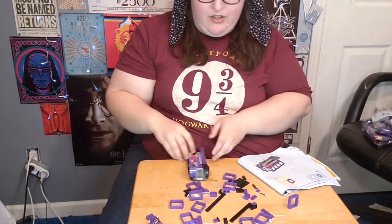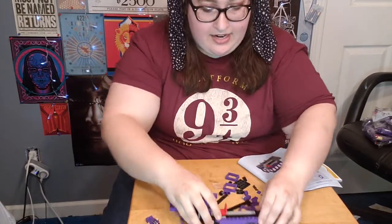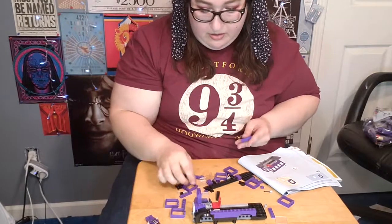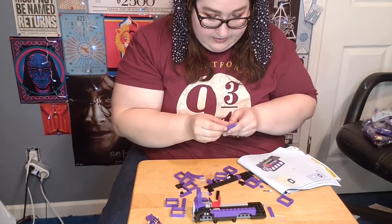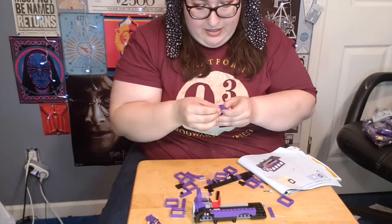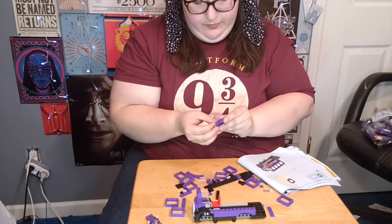Alright, so I figured I was going to film this part because it gets pretty exciting, because we get to do all of the windows. Well, almost all of them. So, excuse me while I put all the windows in these little boxes.